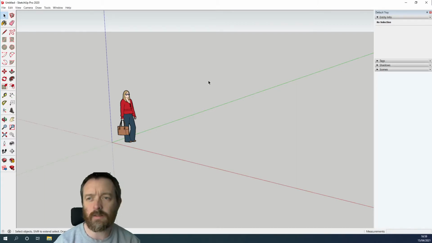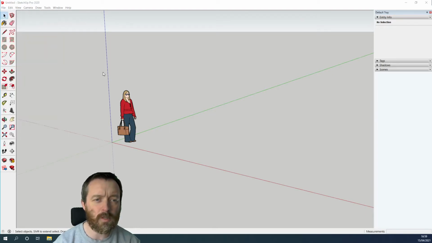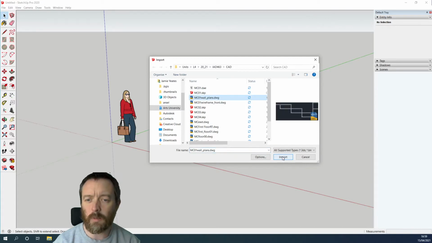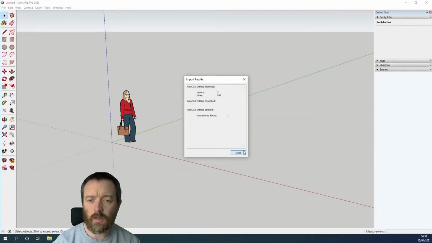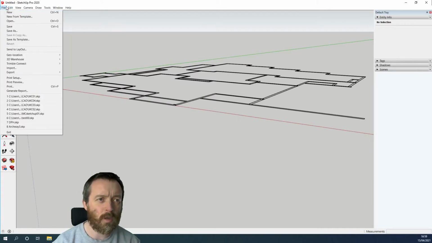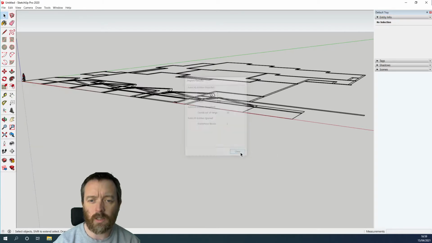We are inside of SketchUp and we've got the large tool set, and we're going to go to File, Import, and we're going to choose our DWG files, which are already to scale. So we're going to put in the wall plans just like so, press close, there they are, and we're going to do the same with the front elevation. So File, Import, and Wireframe Front Import. There we go. Click close.